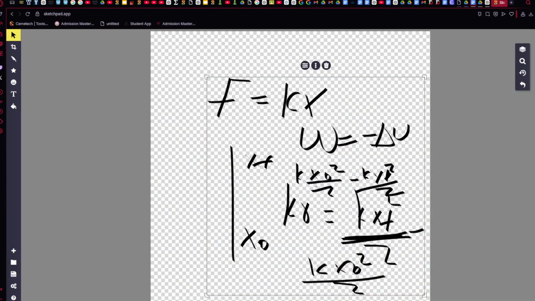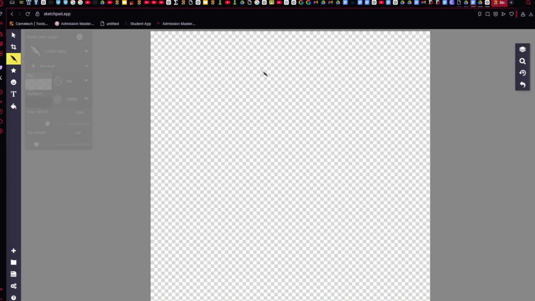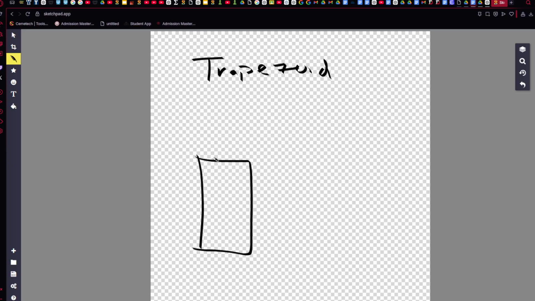Now we get to Riemann sums with trapezoids, which is quite easy too. So actually, I could probably prove this, but I haven't tried before. So let's start with the trapezoid formula. Okay, let's take an arbitrary trapezoid, which is going to look something like this, from what I remember. It's been a while since I've taken geometry. So we have to label the heights B1 and B2, I believe. B1 is this side and B2 is this side. So on a curve, this is just the formula for a trapezoid.